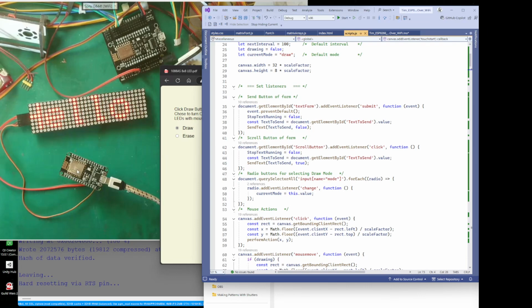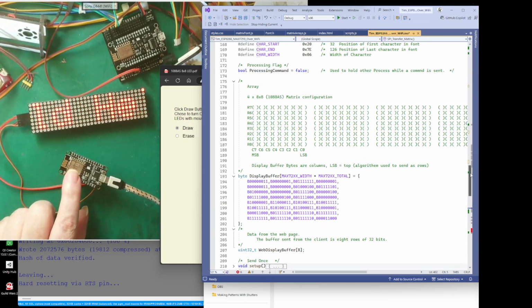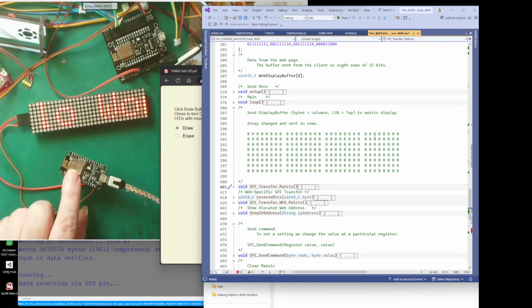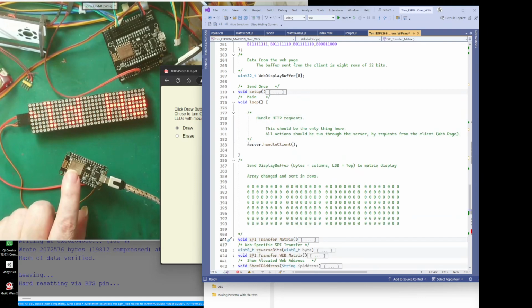Now normally on a microcontroller like this, you have a loop. Let's have a look at the code. So what we have is a loop. There we go. This is your standard thing. Oh look, all that's in here is this. That's all it does. This server does, only the server is running on this microcontroller, nothing else. The server does everything, and if you want anything to change, you have to talk to the server.